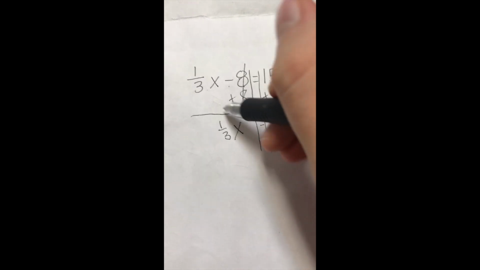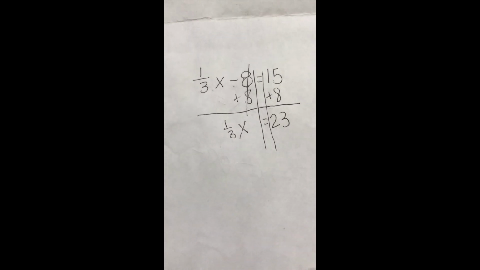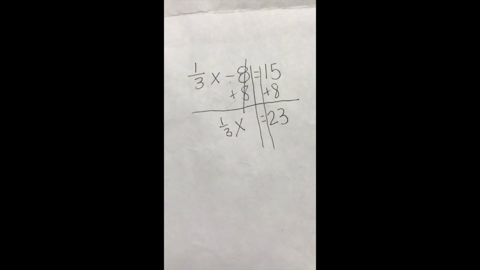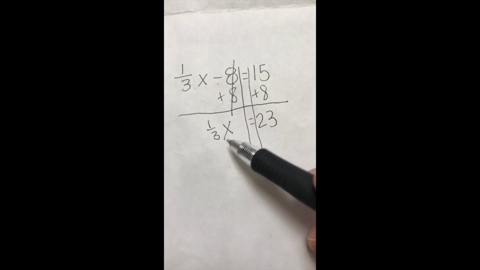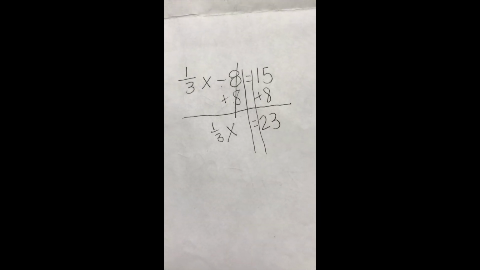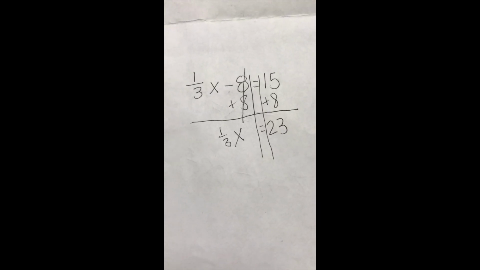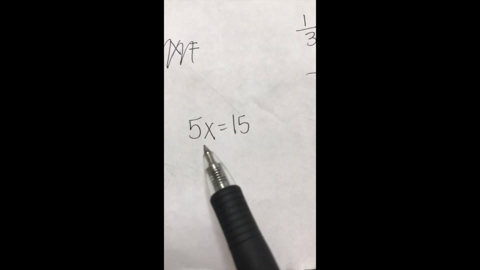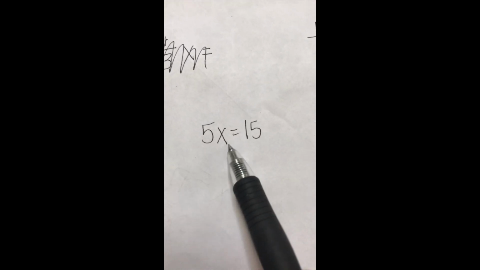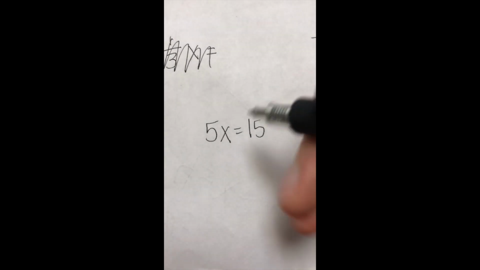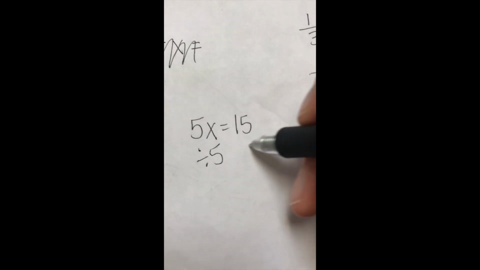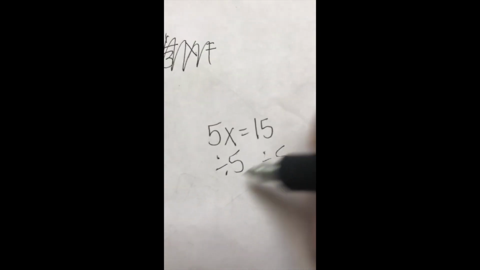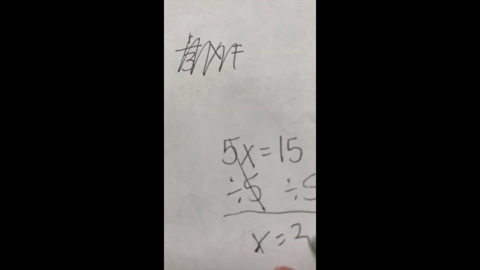So when I have 1/3, it's a number just like 5 or 7, any whole number is. So we use the same process to solve it. If I have a number right next to a variable, that means multiplication. So just like over here, if I have this problem, a whole number next to the x, that means I multiply them. So to cancel out the 5, I do the opposite, which is divide. And that would get me x equals 3.